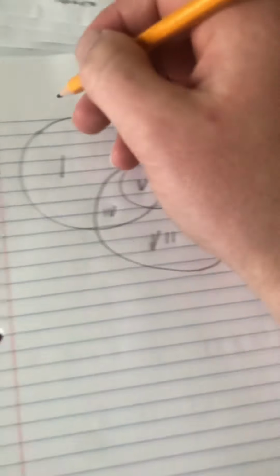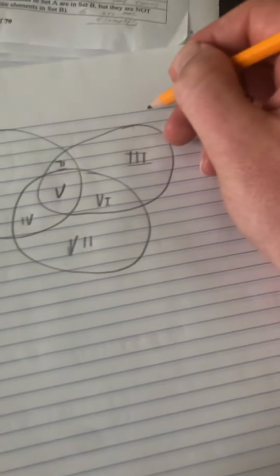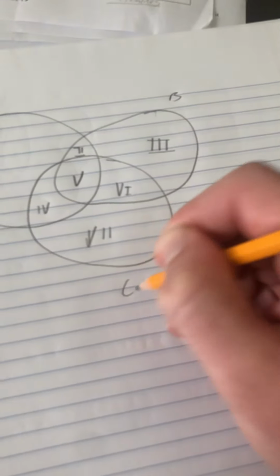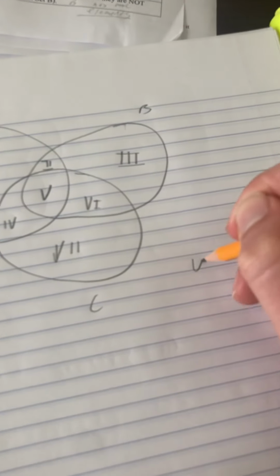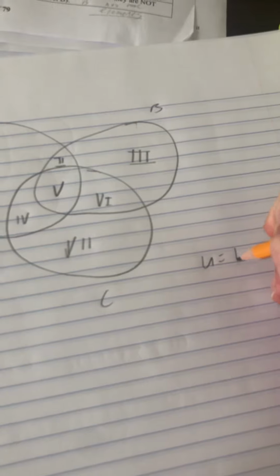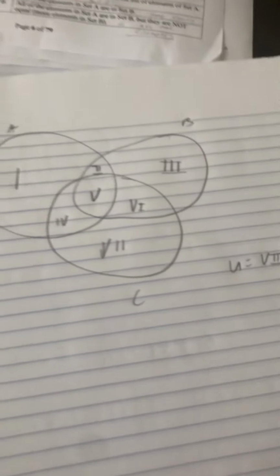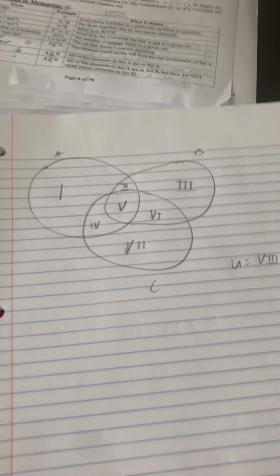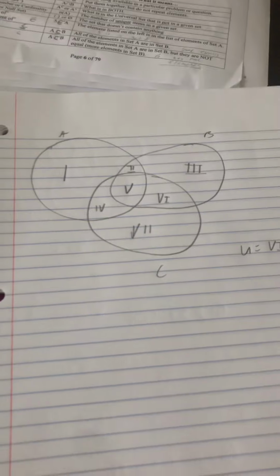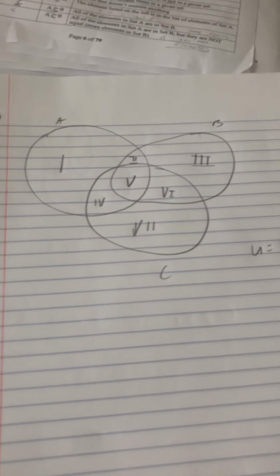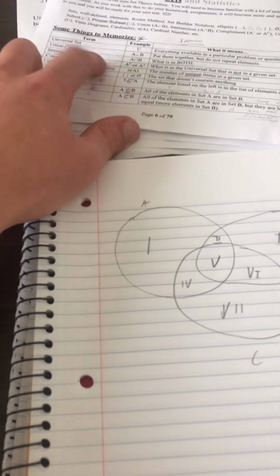Alrighty, and then we have A, B, C, and outside in the universal set here will be 8, I apologize. Alright, now we have our given. What is given in the problem? Now we have to answer some questions about this. Answer the questions that we find here on our answer key.